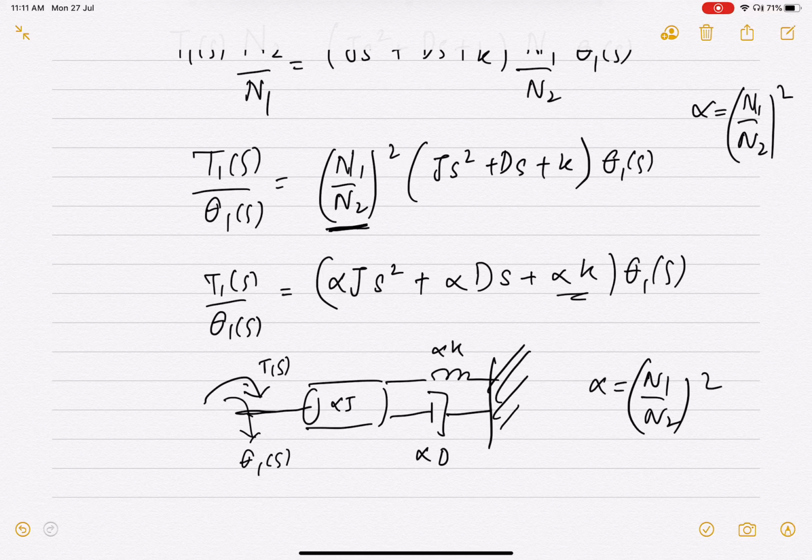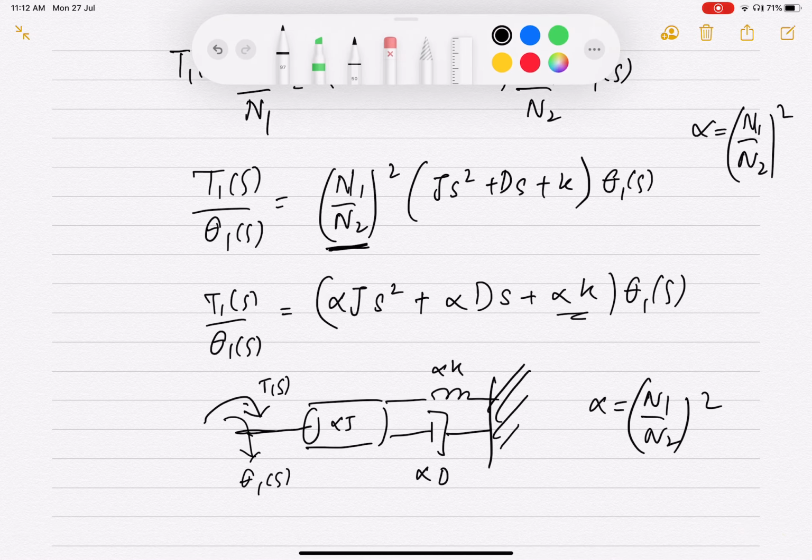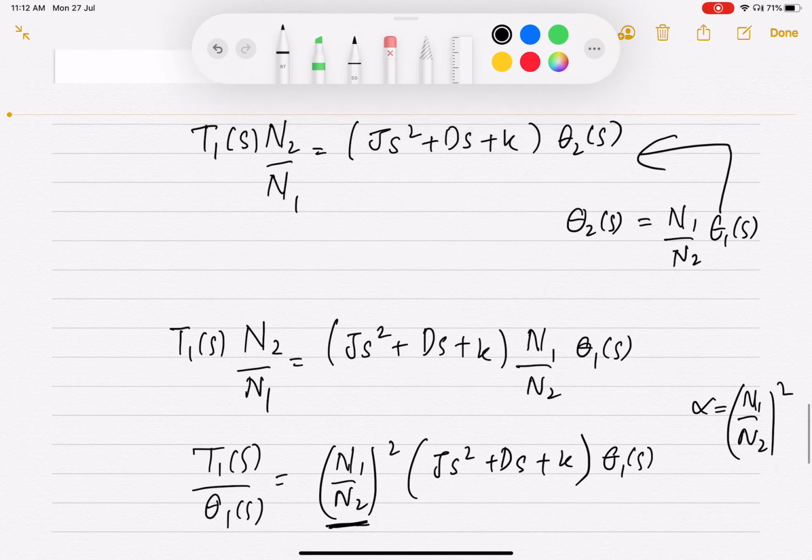So it seems that the effect of the gear is to convert. So this is what you have drawn. This is now the equivalent diagram for the mass spring damper system that you have already drawn here, right? So this is the equivalent. And what does it show? It shows as if you have moved the impedances from the shaft on which they were to the shaft on which the torque is actually applied, right?